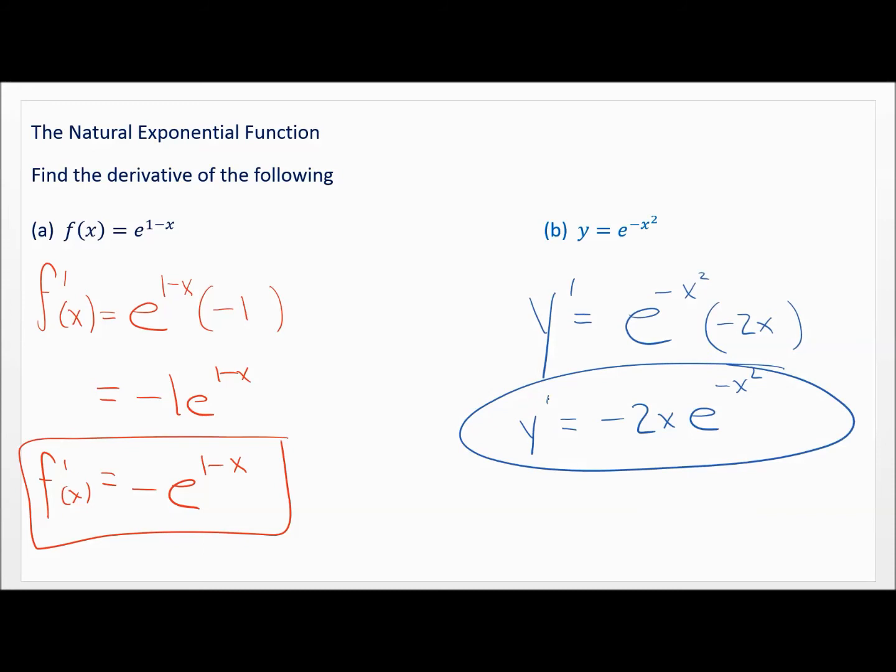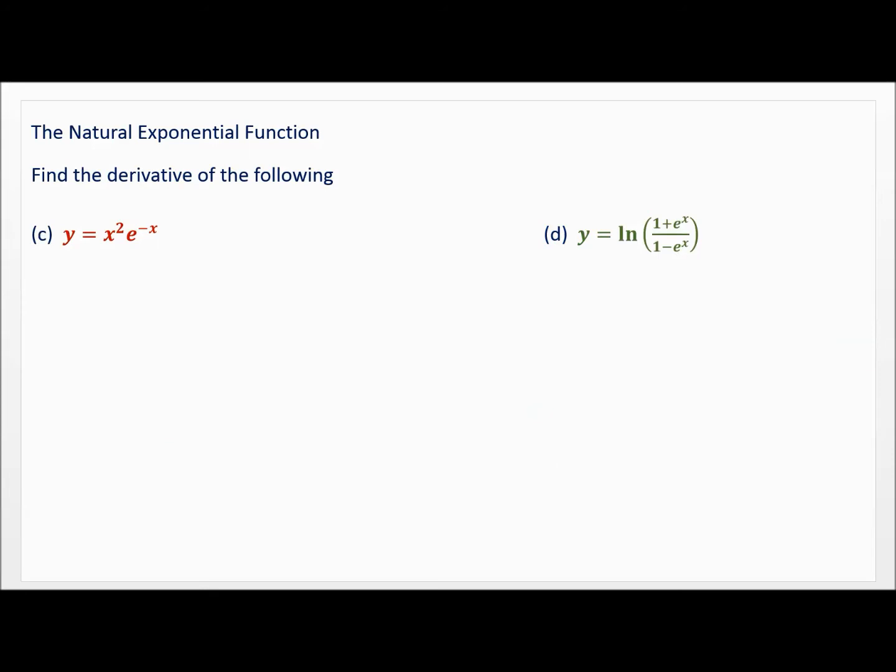So you get it, the derivative of e to the x is e to the x. And if you have something other than x as an exponent, you have to multiply times the derivative of that exponent. So let's keep this process going. So y equals x squared times e to the negative x. So this is a product rule problem, right? So remember, first times the derivative of the second, plus the second times the derivative of the first. And when we take the derivative of the e to the negative x, we will use again the chain rule. So it'll be e to the negative x times the derivative of the exponent. So let's get started.